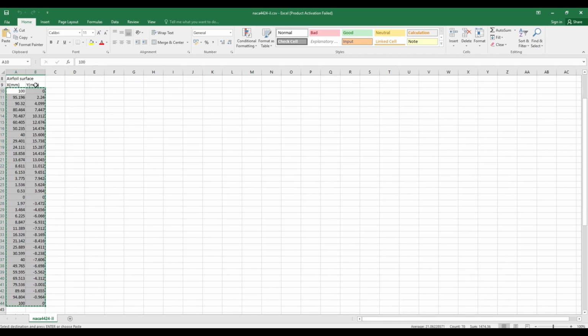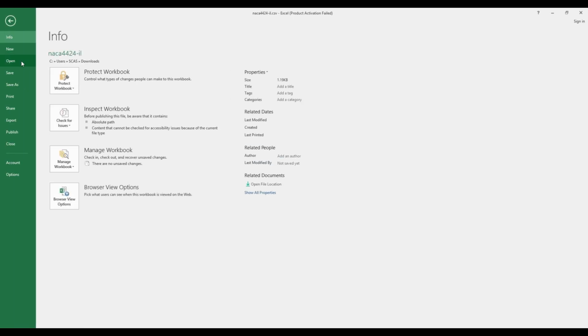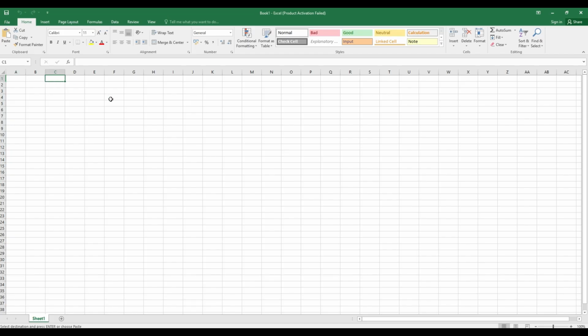Now copy the X and Y coordinates alone in this Excel sheet and paste it on the new Excel sheet by leaving first two columns.